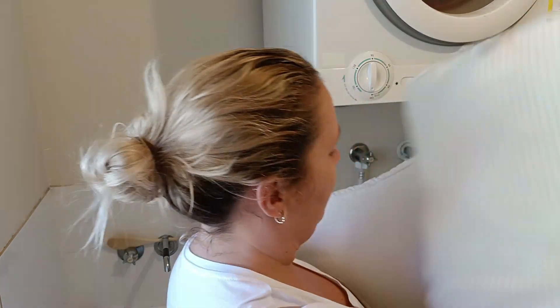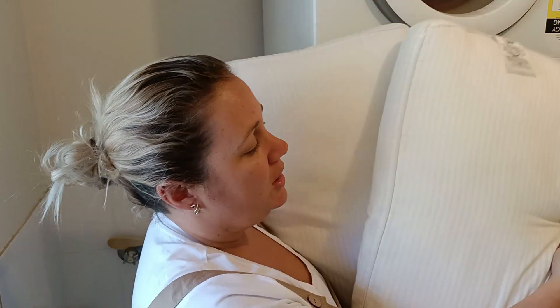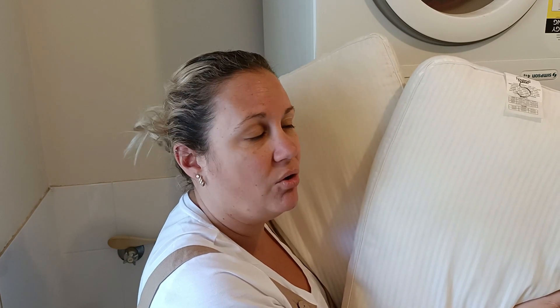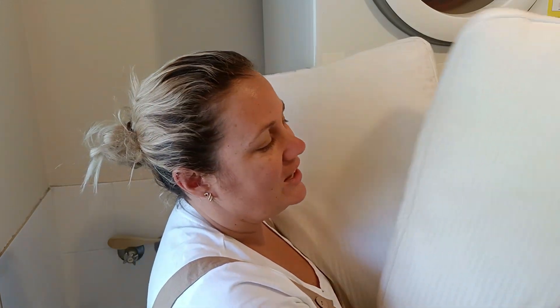This other pillow has not been done and as you can see, it's a lot yellower. If I hold them up together — I'm not sure if you can see in this light — but this is the one that I stripped using vinegar and baking soda, and this is the one that I've done nothing to. I'm actually going to put them both in the washing machine at the same time. This one is starting to yellow on the side, but I want to see if the advice I've been given in the comments holds up. I've been using vinegar instead of softener for the last six months, which has been making a massive difference.